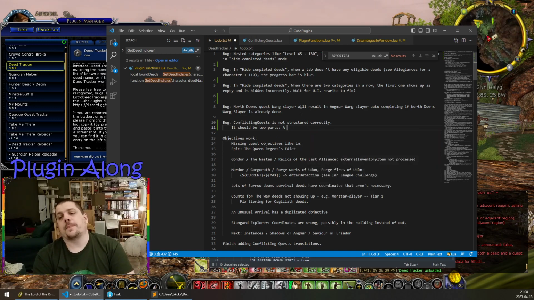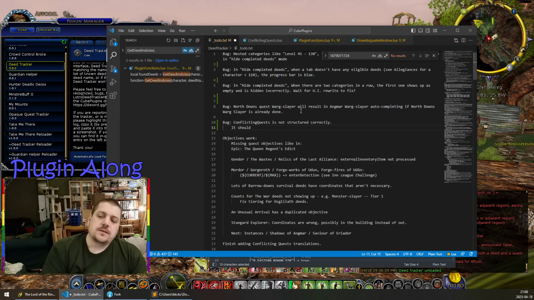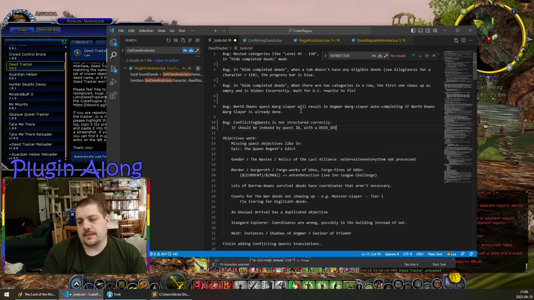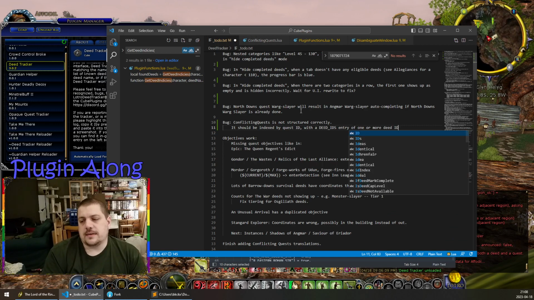Well, no. It should be indexed by quest ID with an entry of one or more deed IDs that match by name.